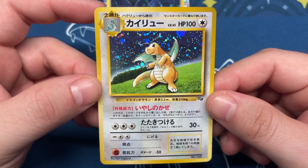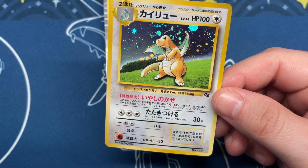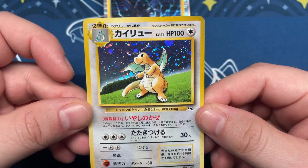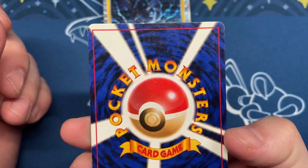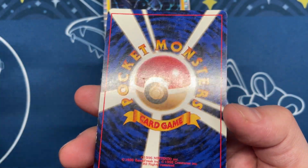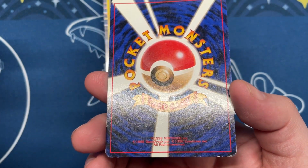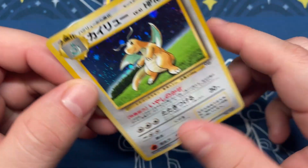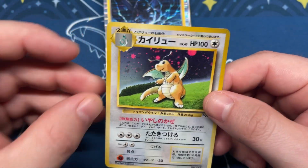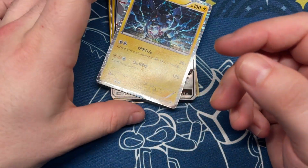But anyway, we have Dragonite, the GB promo, Game Boy promo. I guess you got this in the game. This one is in heavily played condition. Got some scratching on the front. Honestly, other than that, not too bad. And then the back just has a corner ding or indent, and some pretty heavy scuffing and road wear on this one. It's got some miles on it. But not a bad binder copy. Again, heavily played. I do really like that Dragonite. It is an absolutely fantastic one.